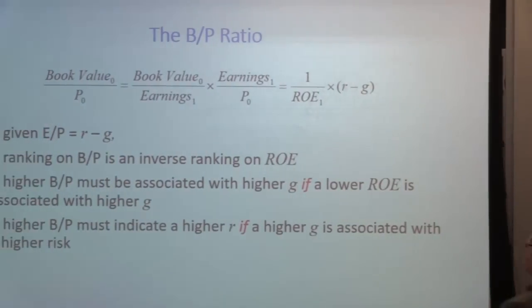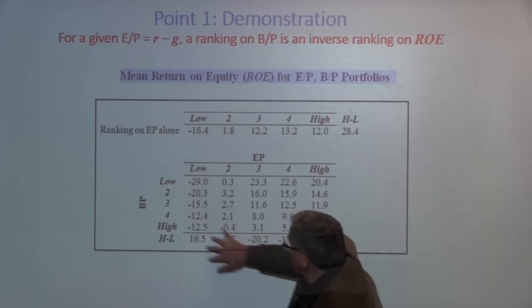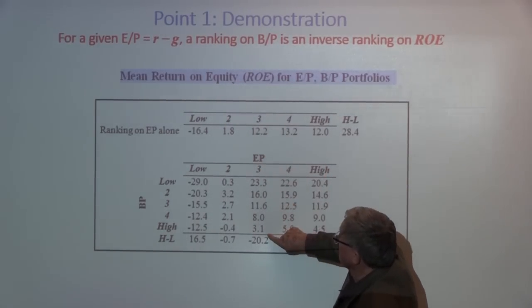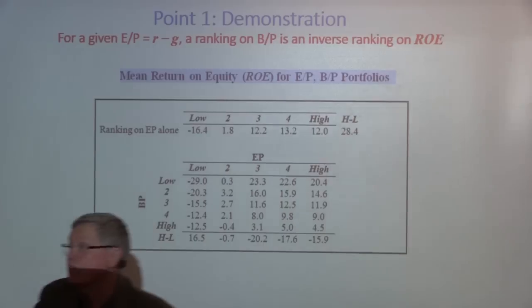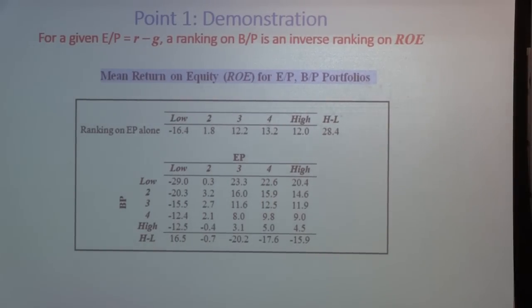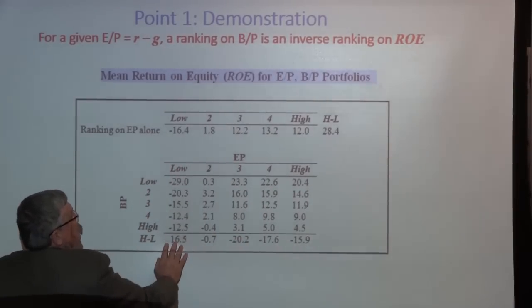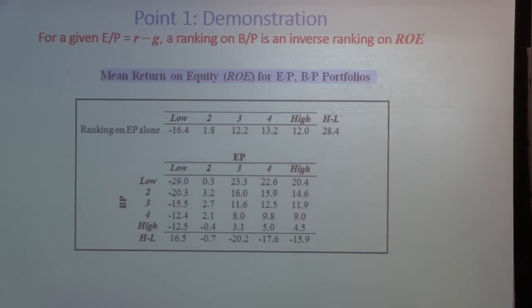The first one is just mathematical. So this is purely a demonstration that has to be. I have that same matrix of portfolios, and I understand that for a given earnings to price, a high book to price means low ROE. These are the ROEs in the cells, average ROEs for these portfolios, okay? You see they're much higher here than here. They're much higher here than here. There is a little bit of something going on here which actually can be explained, but I won't do it, okay? So that's very clear. When I'm buying a high book to price, I'm buying a firm with a low ROE.